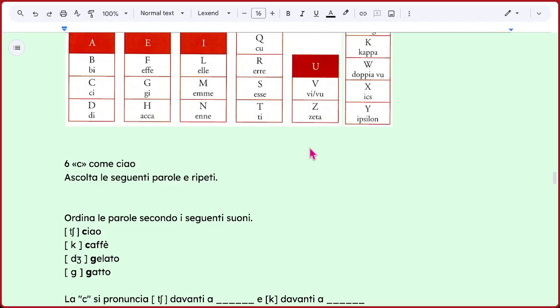It's really in the beginning, I keep saying it, but it's super important that you keep listening over and over to the audio files that you have. And these are free to download, by the way. It's on the official Alma Edizioni website. So I'll add the link to the description so you can find it easily. I think you have to add some kind of code. If you can't find it, just let me know. I'll send you the code, the page number, whatever you need.